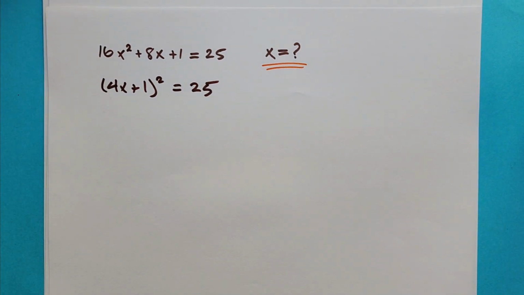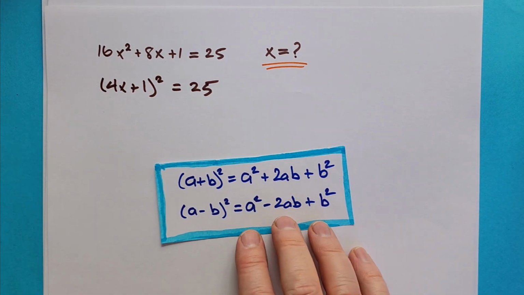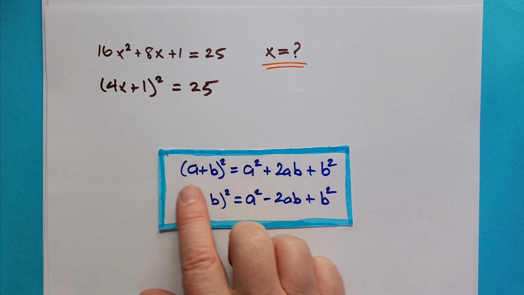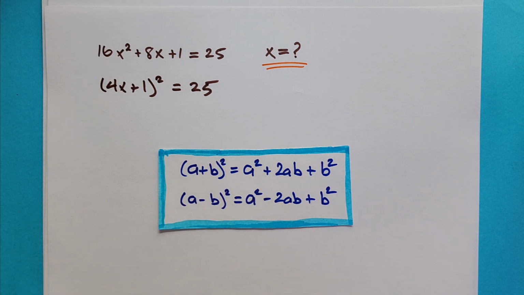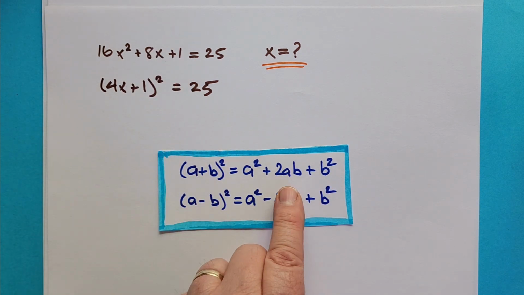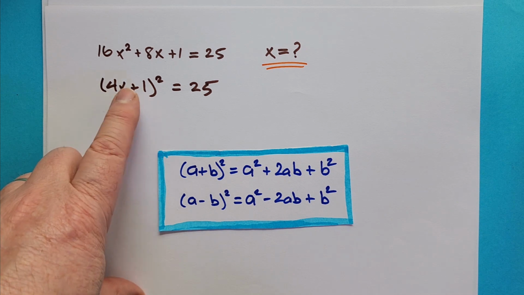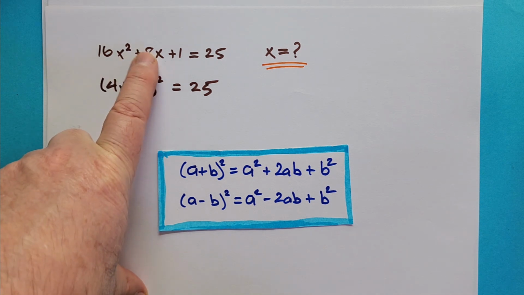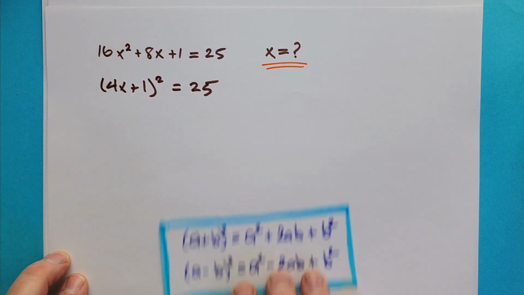And you can check that by actually squaring the polynomial 4x plus 1. You can even check it by just using this formula. You take the leading term a, square it. So 4x times 4x is 16x squared. That gives us our first term. The last term is b squared, which is 1. And then the middle term is 2 times the product of these. 1 times 4x times 2 is 8x. So definitely we know that's factored correctly.